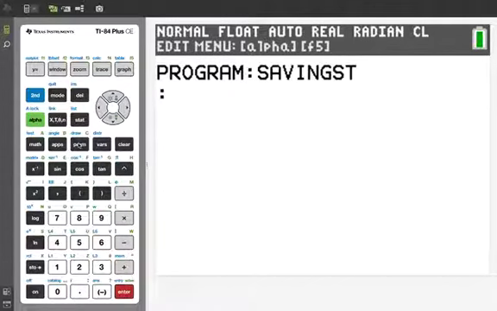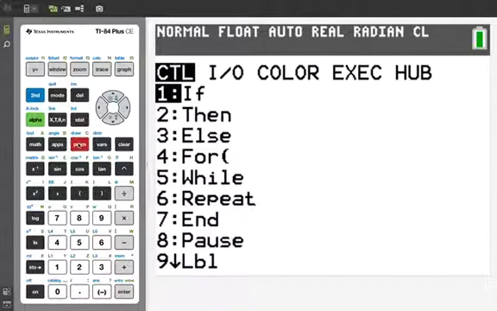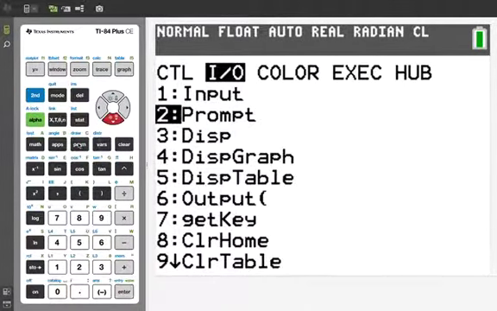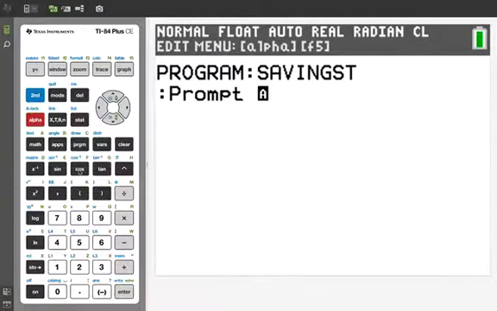When we are solving for time, we need the final amount, we need the deposit amount, we need the interest rate, we need the number of annual deposits, F, D, I, and N. We're solving for t. So we're going to start off, the calculator once again needs to ask us what are those values. So we go into program, over to IO, number 2, prompt. We need to prompt for variable F, comma. We need to prompt for variable I, the interest rate, comma. Prompt for the number of compounds or number of deposits per year, N, comma. Prompt for the deposit amount. So we've prompted for future value, interest rate, number of deposits, and the deposit itself. All that's left is t.